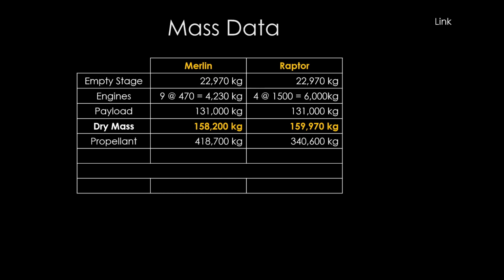Where we see the big difference is in propellant. And that means our wet mass is quite a bit different. So we went from 570 some thousand kilograms all the way down to 500. And what does that mean? Well, that pushes the mass ratio way down for the Raptors. And that simply is not good when we're looking for delta V, because the mass ratio is the wet mass divided by the dry mass.